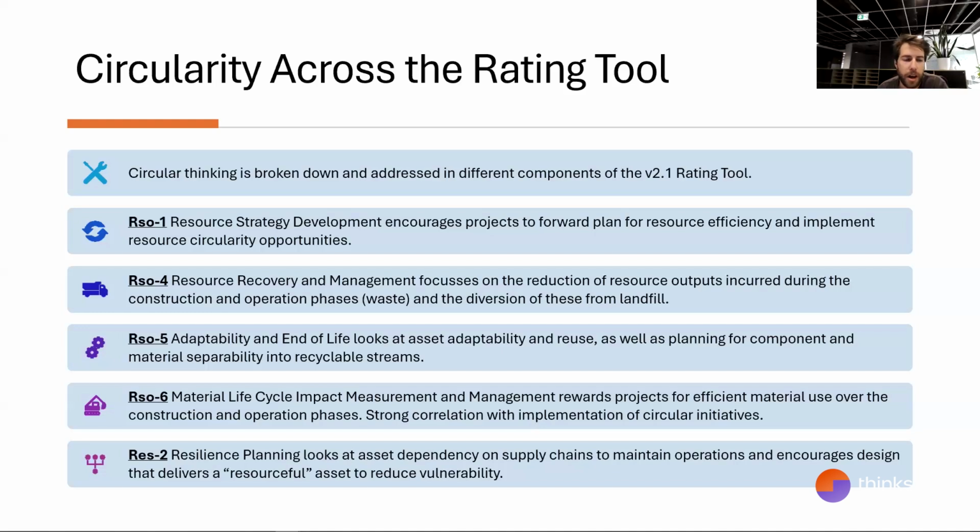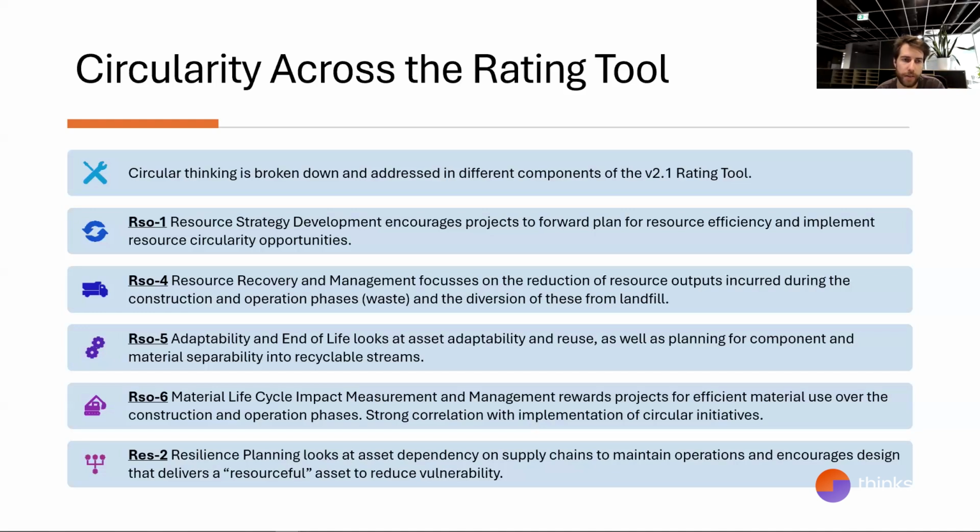So firstly, we've got our RSO 4 and RSO 5 credits. These are more specific to components of a circular economy, or circularity, if you will, and very much looking at the RSO 4, the diversion of resource outputs or waste, for a simpler term, from landfill. And so looking to put those into recoverable streams and divert those from landfill.